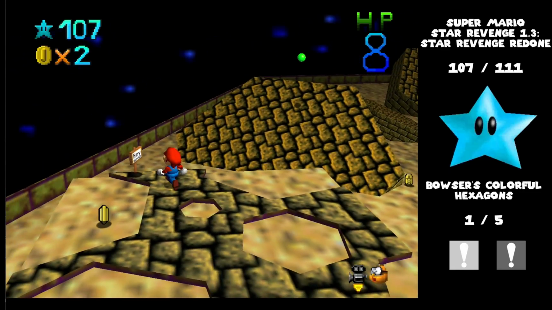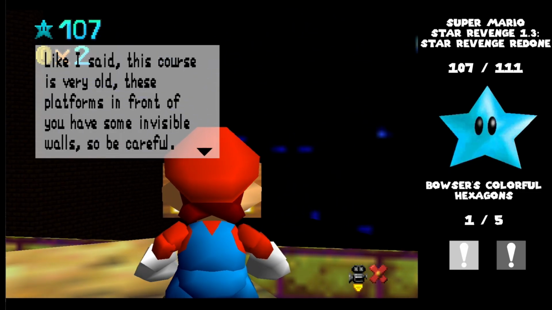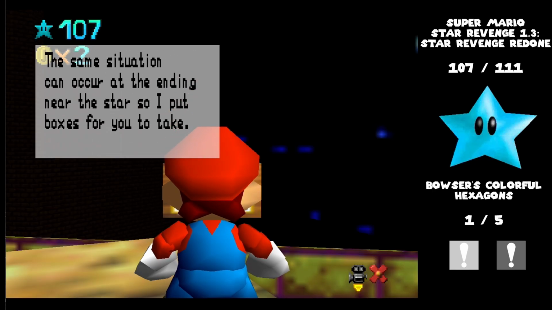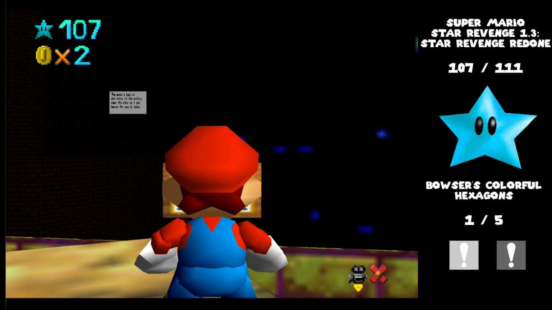There we go. Like I said, this course is very old. These platforms in front of you have some invisible walls, so be careful. The same situation can occur at the ending near the star, so I put boxes for you to take.